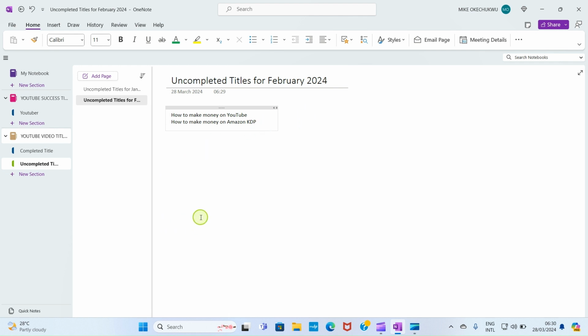Okay, so with this, let's now create our table of contents that will contain the pages and the sections in different notebooks of my account. All right, so that is what I want us to do.